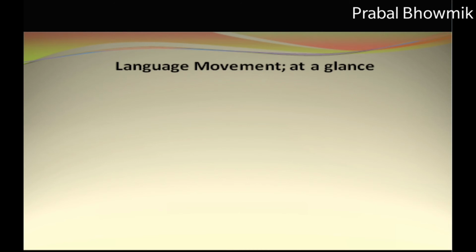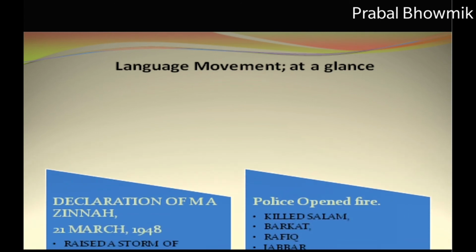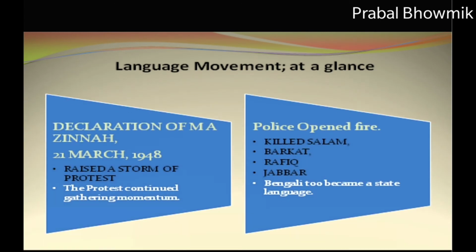Now we will see at a glance the language movement of Bangladesh. Declaration of M.A. Jinnah, 21st March 1948, raised a storm of protest against the declaration of Muhammad Ali Jinnah. The protest continued, gathering momentum. Then police opened fire on a peaceful procession, killed Salam, Barakat, Rafiq, Jabbar, and ultimately Bengali too became a state language of then East Pakistan, that is now Bangladesh.